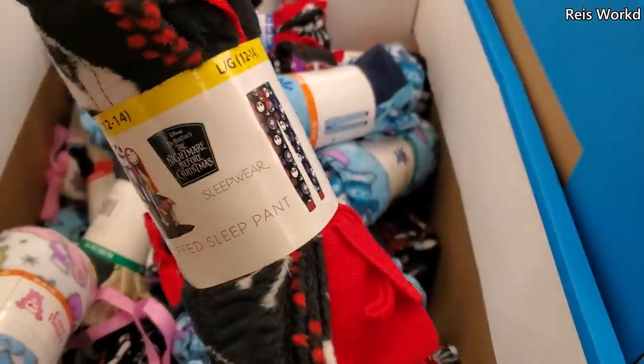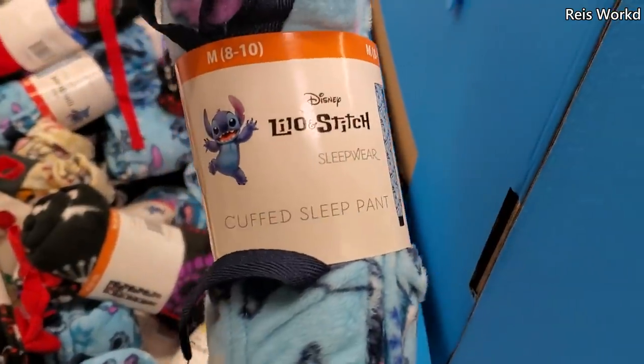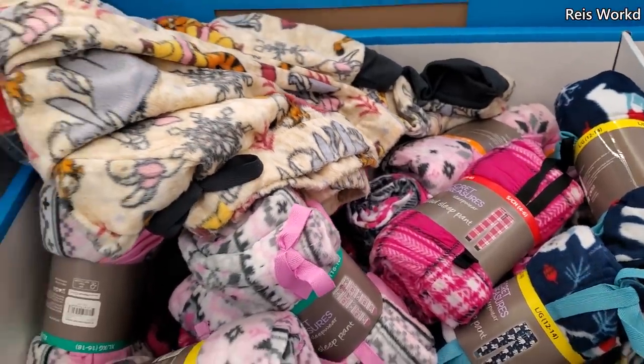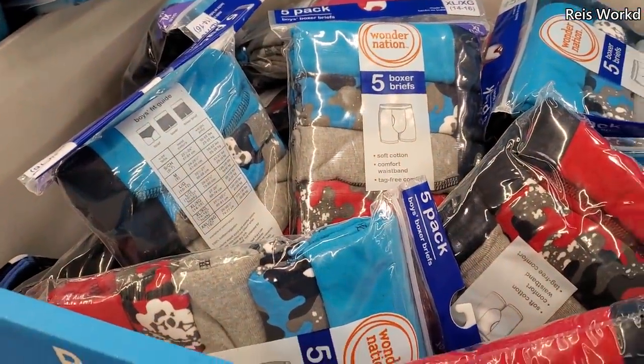Oh, you could find a Sally in here — hey, for five bucks, not bad. And they do have a really cute Stitch one, there's also a cute Winnie the Pooh one I found. It looks like it goes up to 3X here, and five dollars for little boys' boxer briefs.